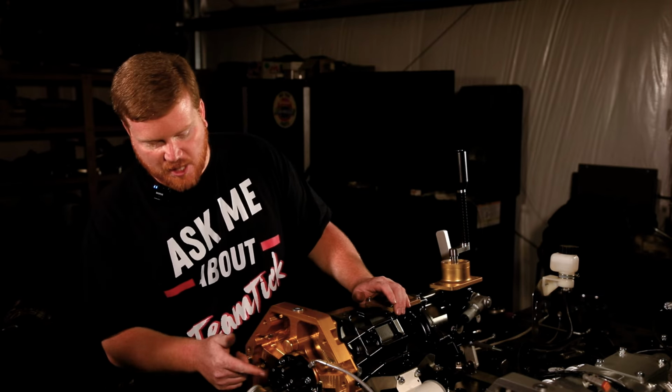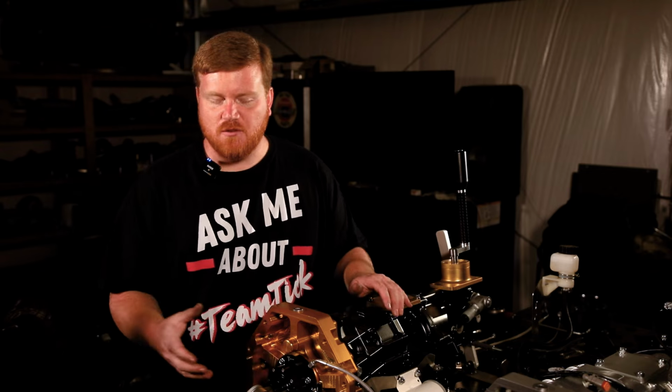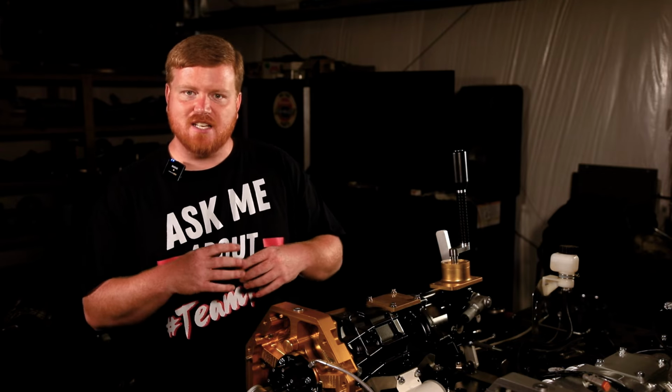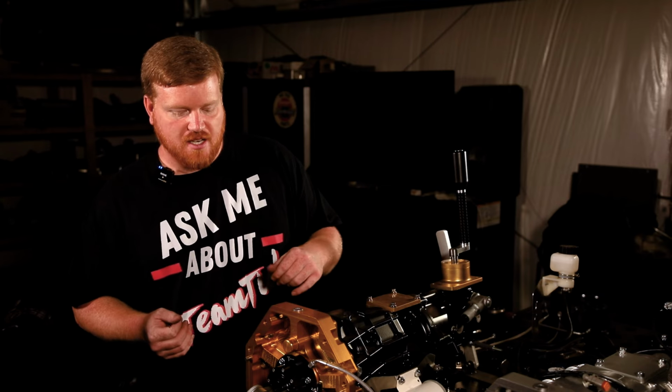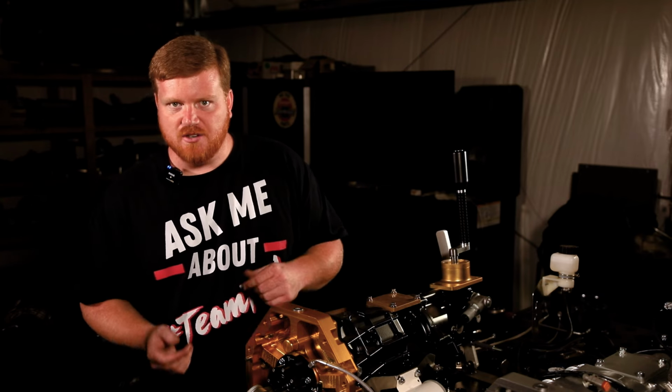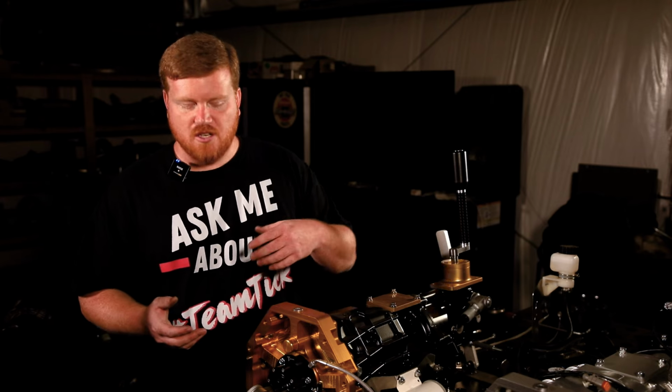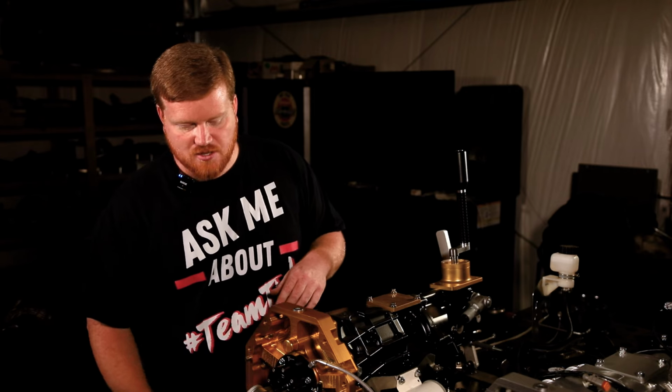I've got a dial indicator put on the face of the piston itself. I took the bearing off for this because with the bearing it actually has some side-to-side rock when you side load it, and the indicator is enough to side load it, so you wouldn't have seen a true number or a consistent number. So we went ahead and pulled the bearing off. That way we can just show this.